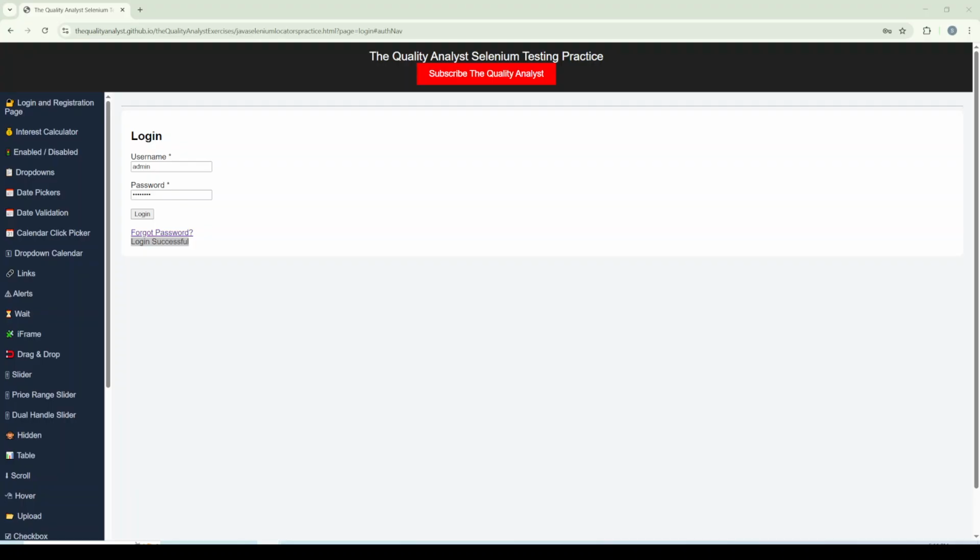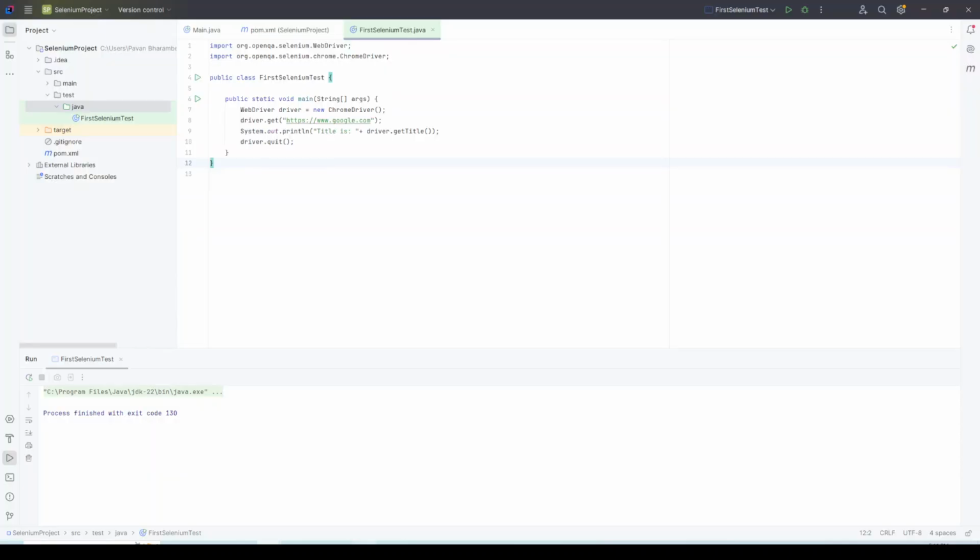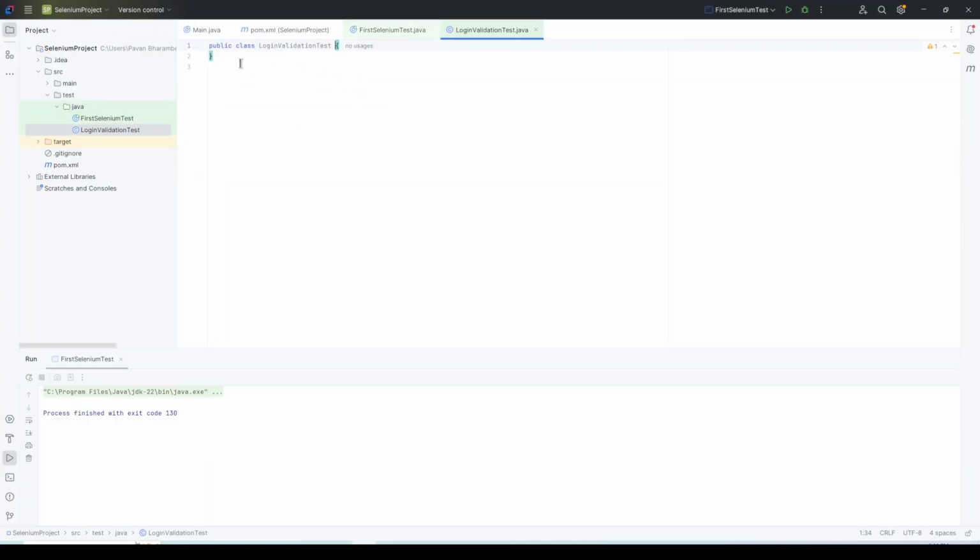So now let's convert our planned steps into Selenium actions. I will also write the code parallelly, and then we will explain how things work. So let me open the IDE here. As it is login functionality, we will name the test LoginTest, or maybe LoginValidationTest, and then just press enter, and we have the class created. Now I will add the main method here.